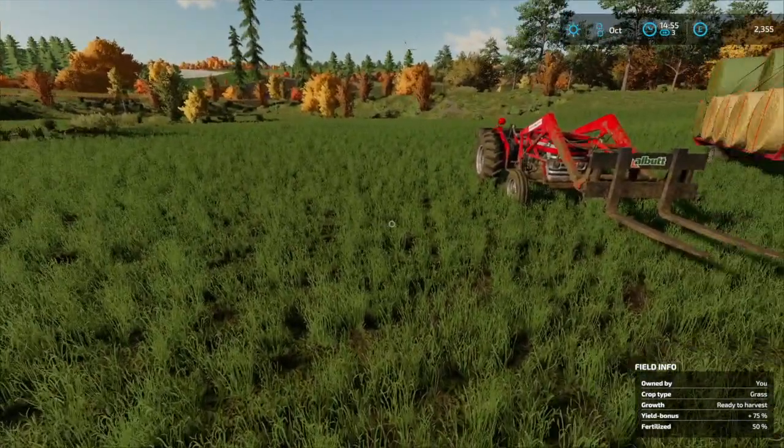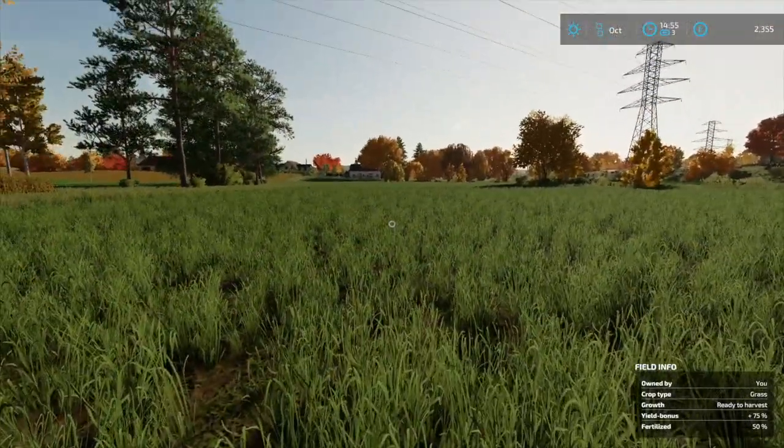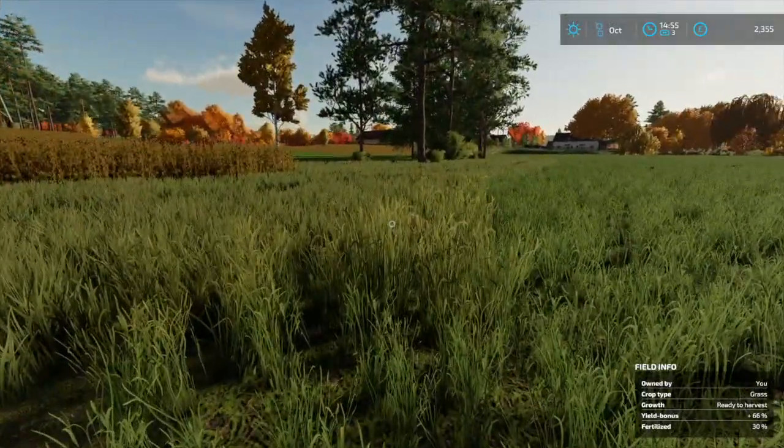And our grass is ready to harvest already, it says, but we will wait, of course, until it's got the nice yellow tips, as you can see over here. It should look more like that before we cut it.